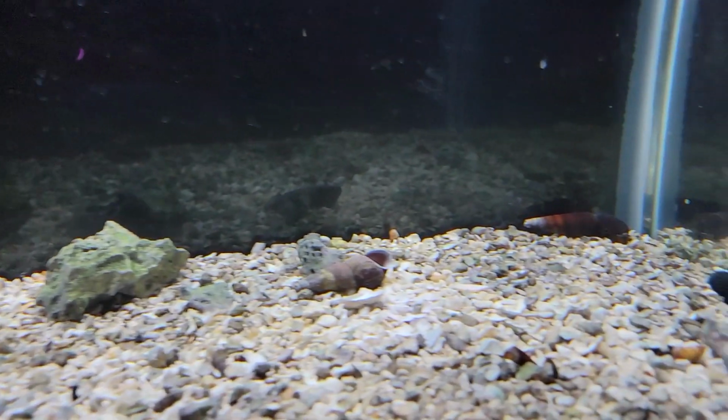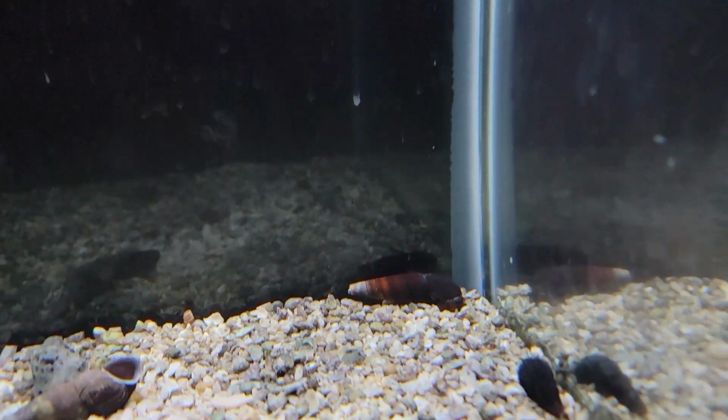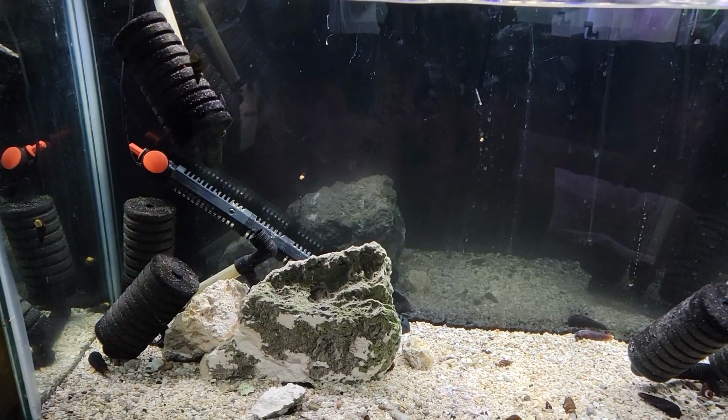I got a head count of at least 43 snails that were climbing around above the substrate that I could count. So I know at least 43 snails need to get caught today. As well as the snails, the shrimp are also super hard to catch unless you remove all the rocks. So the first thing we're going to go ahead and do is take out all of the rocks and move them into the new tanks.